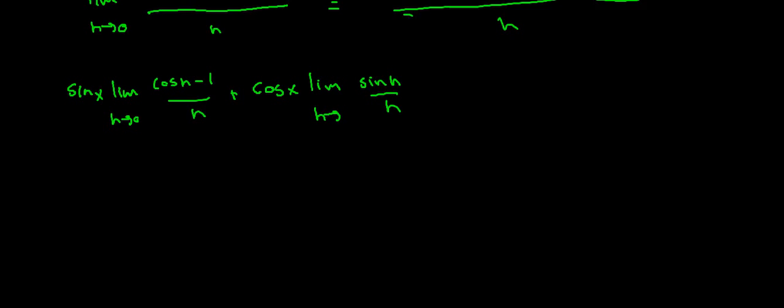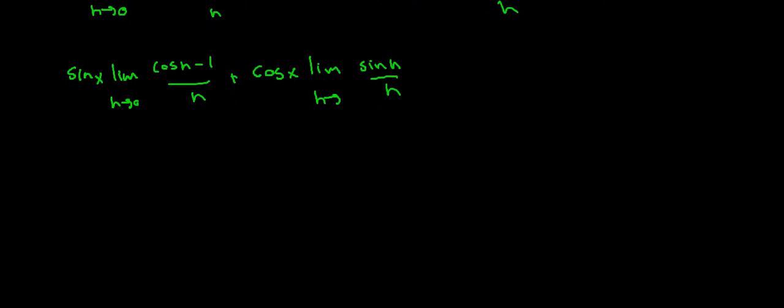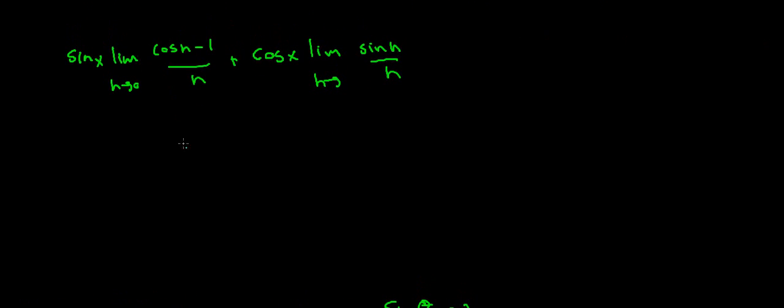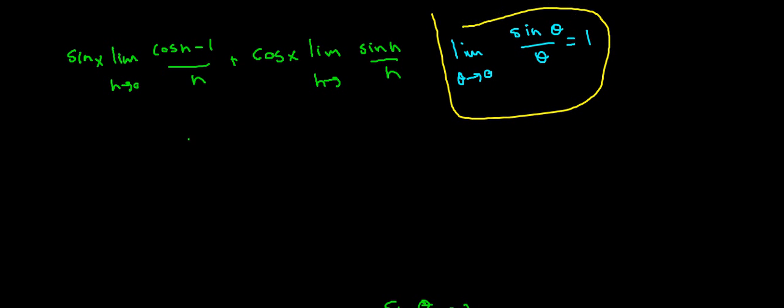So now going back to this problem up here, I still need cosine. So I solved this one. So let me just write this over here in a different color. Sine theta over theta. Now I still have this one over here to deal with. So I'm just going to write it out by itself. Limit h goes to 0. That was the hard part, by the way. This isn't hard.